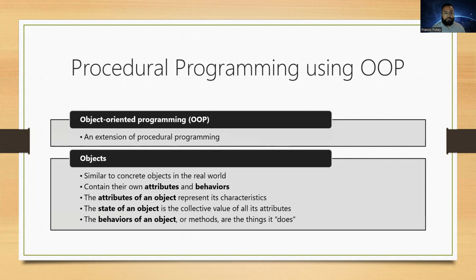OOP in and of itself spawned in the 70s when we found out that our code was becoming very spaghetti. There wasn't a lot of understanding of why it looked the way it did, and there were a lot of engineers and developers that were writing their code for job security, which made it very hard to figure out what the hell was going on. So what OOP does is it standardizes what the code is supposed to look like. The 4 different precepts, the 4 different ideas within object-oriented programming, are abstraction, encapsulation, polymorphism, and inheritance. All right. Now we're going to go over those again. I have slides for those, but for now, I just wanted you to hear the words so they're fresh in your mind and you're familiar with them.